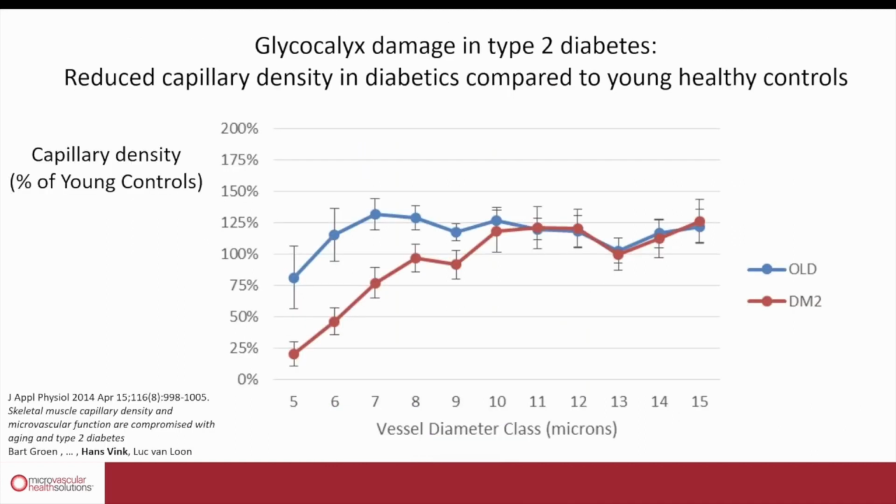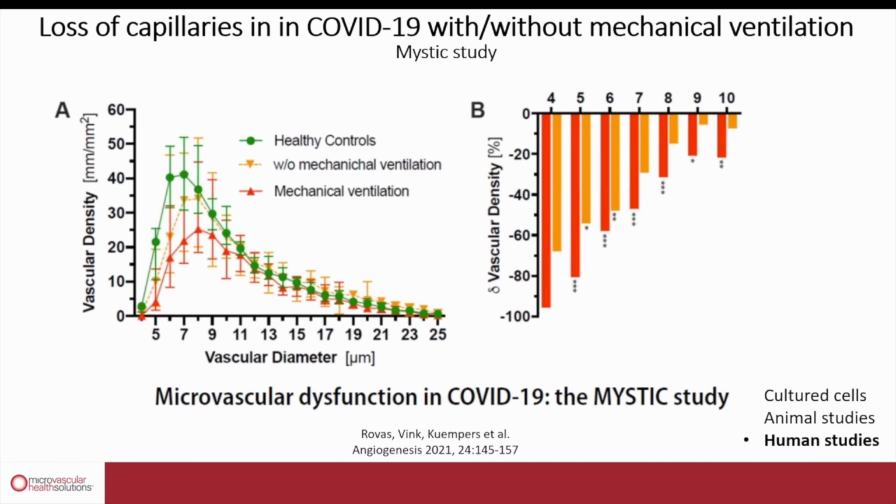Another example is shown here. This is comparing the number of smallest capillaries here on the left between young healthy controls, which is set at 100%, and then older healthy controls, which still show under resting conditions a normal level of capillaries, compared with people with early type 2 diabetes. So these people are shown in the red line, still healthy, showing no organ complications yet, but still suffering from type 2 diabetes, show already at this early stage, compared to young healthy controls, about a 70 to 80% loss of their smallest microvessels.